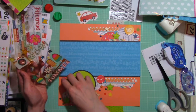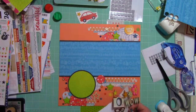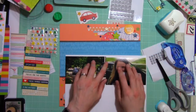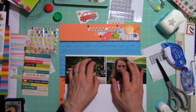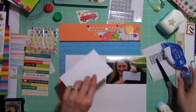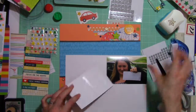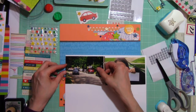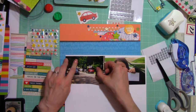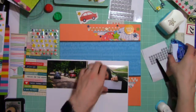So I'm going to put a wood veneer at the bottom, and then the other wood veneer is up there at the top of the page. And I will have a few more bits of wood veneer that will come in. I think it's just a couple other little stars that I will pull from an old Hip Kit exclusive wood veneer. There we go. Wood veneer elements.